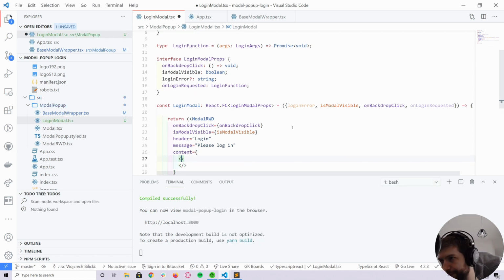a fragment right here, are two inputs and two buttons, I think, right? Because we need to pass the password, the login. One button we'll use for logging in, and the button next to it will be something like a cancel or close button, right? I know that we can close our modal with the backdrop click or by pressing X, but an additional close button is, I feel, something good to have in our UX.